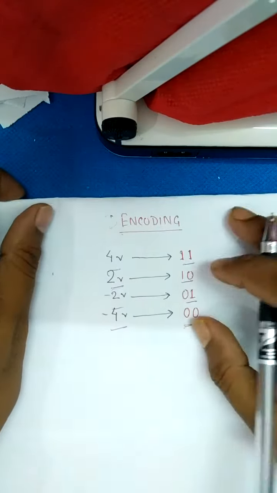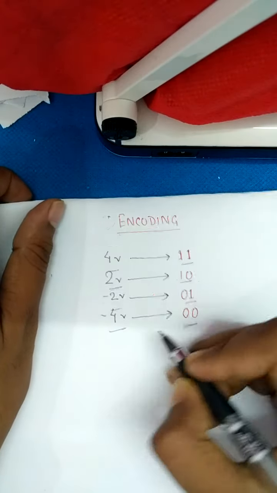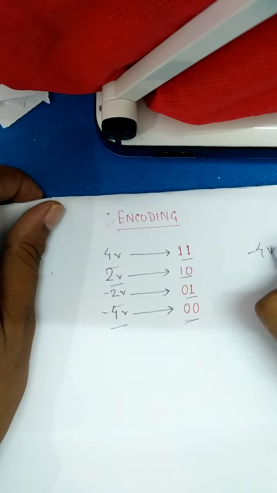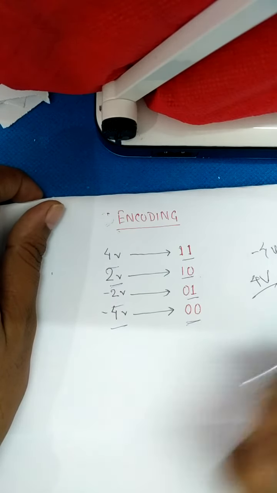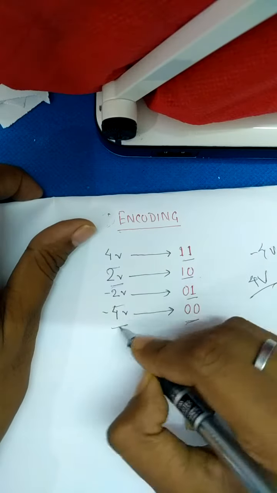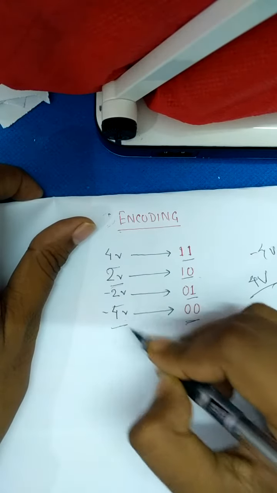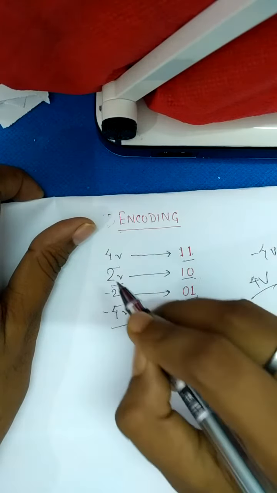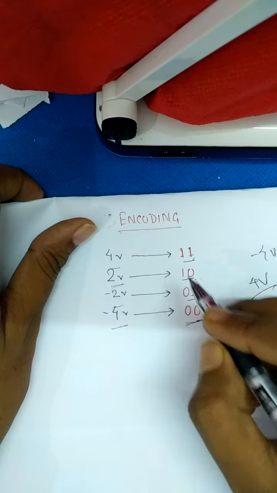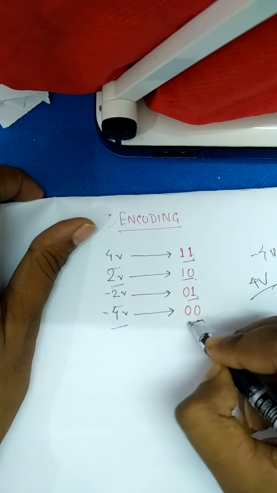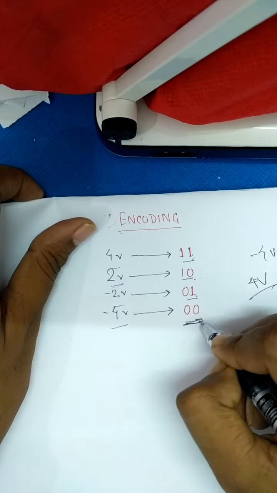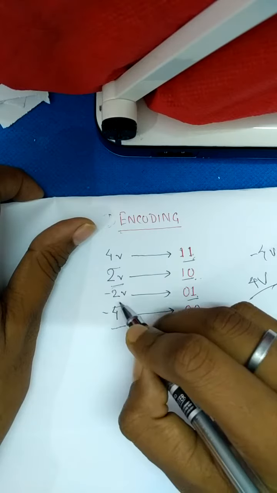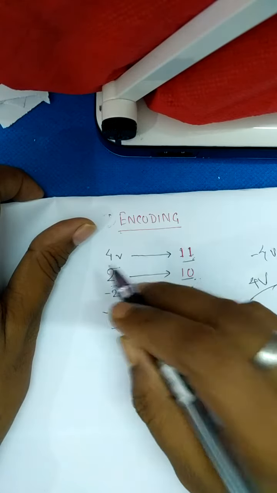See, encoding is giving a code for each amplitude level. So let's consider a -4 volt to 4 volt amplitude. Now what we will do is we will take these 4 possible levels, and we will give a code to each one of them. So for 4 we have given 1 1, and it comes down to -4 being represented by 0 0. So we will transmit 0 0 for -4, 0 1 for -2, 1 0 for 2, and 1 1 for 4.